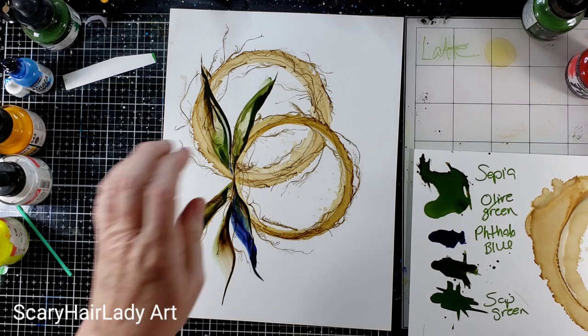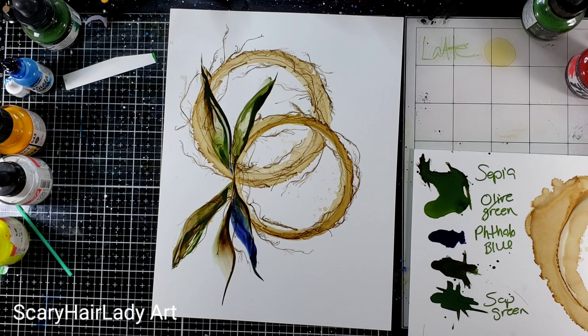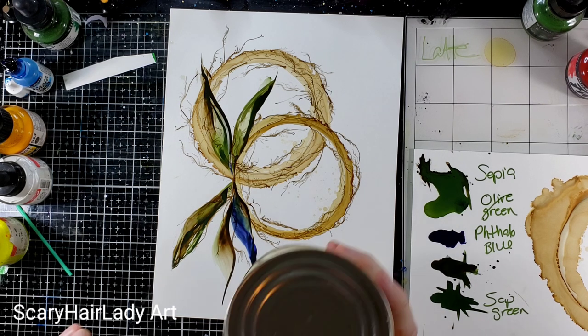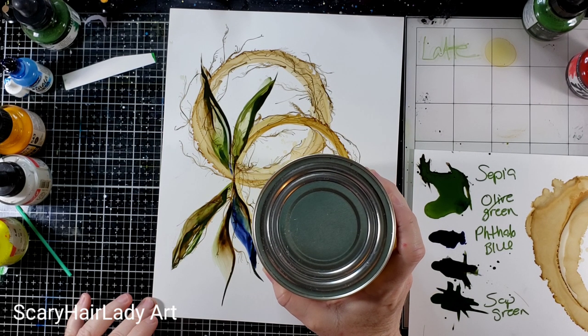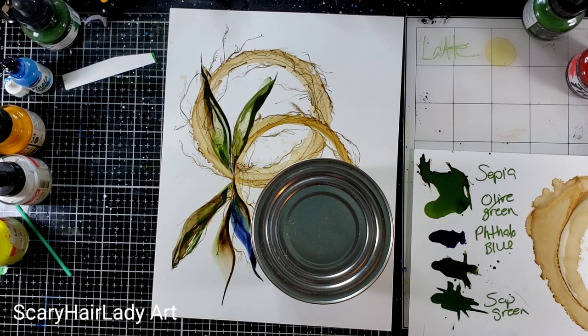I almost think a flower needs to go there, but that's so predictable. Let's see. I don't like the two rings. I don't believe much. So let's do maybe this tiny one. I don't even know. Very little.